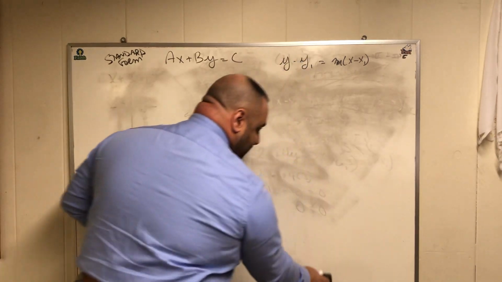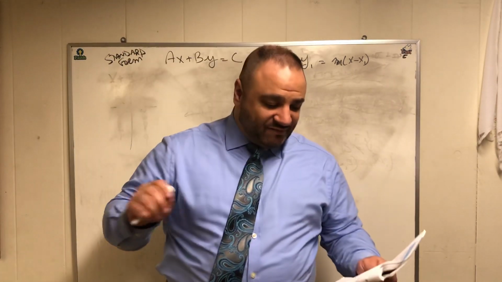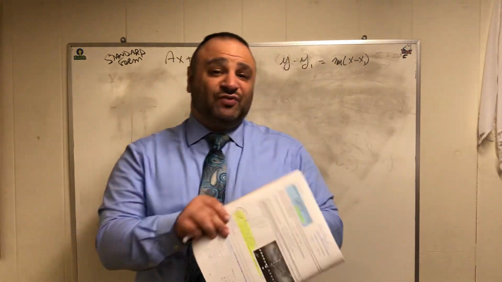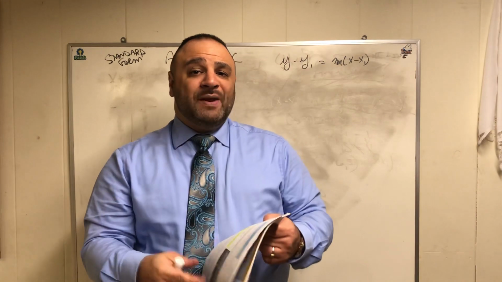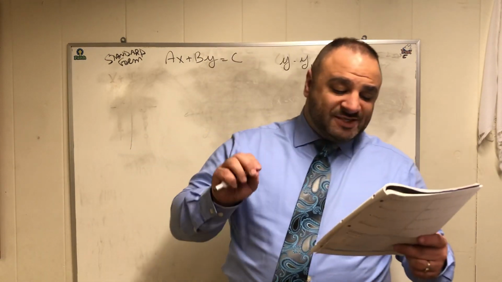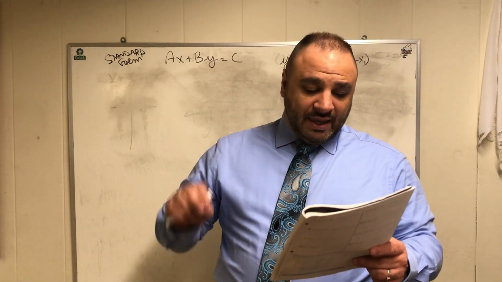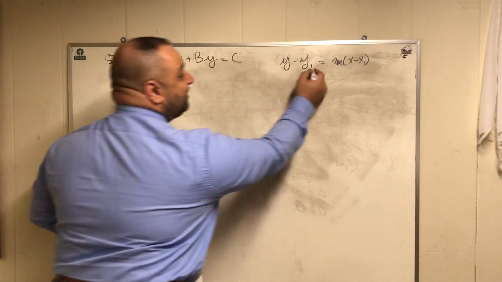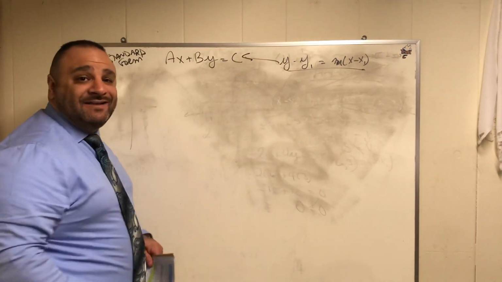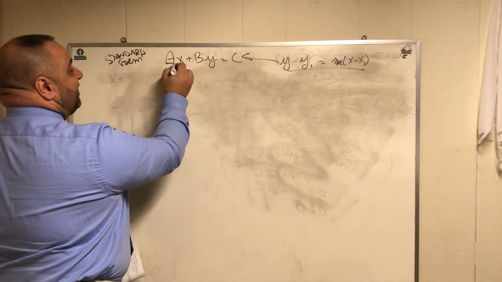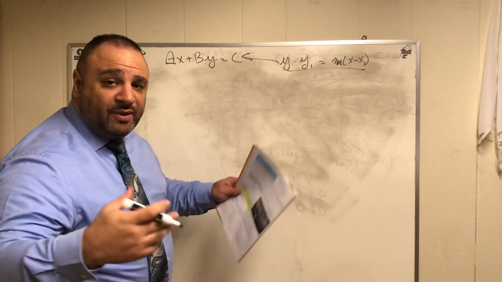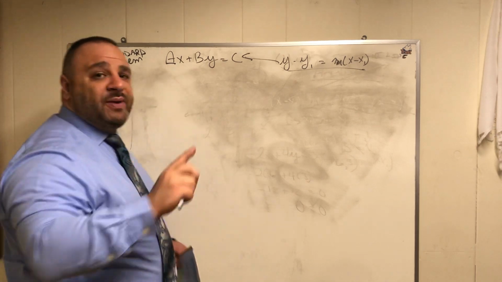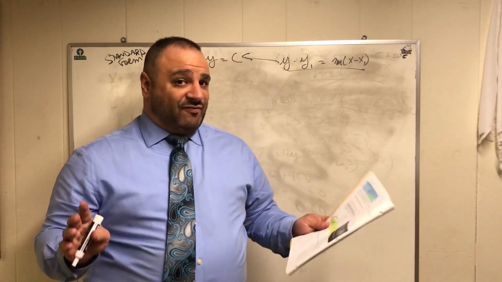Now, if I have a slope and a set of points, we can find the standard form. Here's one thing I want you to remember. Highlight this. It even says remember in your textbook. Always make the coefficient of x a whole number in your final answer. The coefficient is the number that goes with the variable. So this coefficient always must be a whole number. Can't have a fraction.